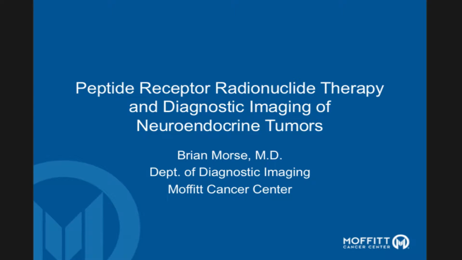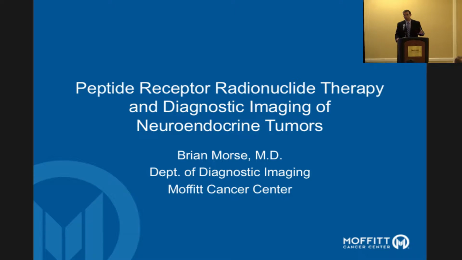I am a radiologist at Moffitt Cancer Center in Tampa, Florida, and today we're going to be talking about peptide receptor radionuclide therapy, or probably I'll just call it PRRT, so I don't burn my tongue out throughout the talk, and a little bit about some of these other diagnostic tests you get. So, obviously, in modern day medical care there's a ton of these radiology tests: X-rays, ultrasounds, MRIs. And then some specific tests they call nuclear medicine tests that you get for neuroendocrine tumors.